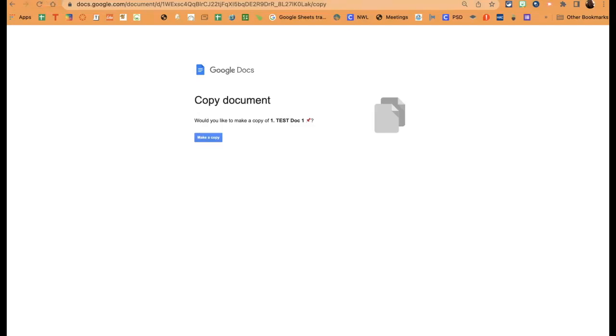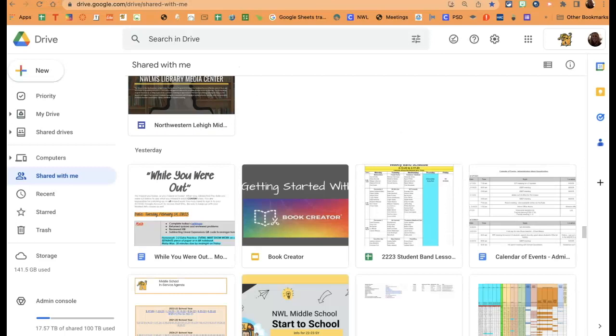Along similar lines, we've talked about a couple ways that you can start from scratch, but I wanted to show you that there are template galleries stored in Google Workspace that we probably don't even know exist.